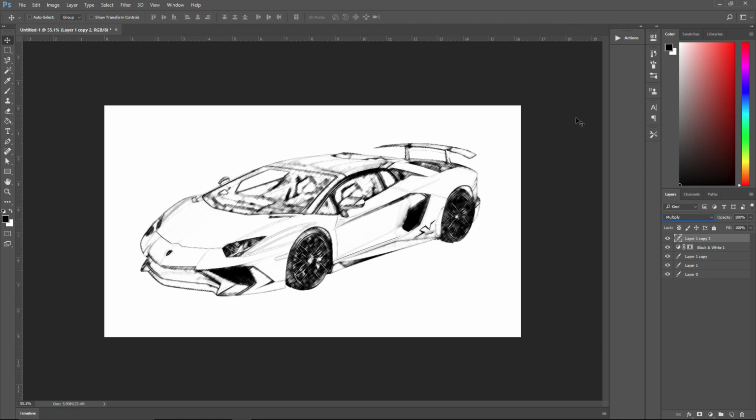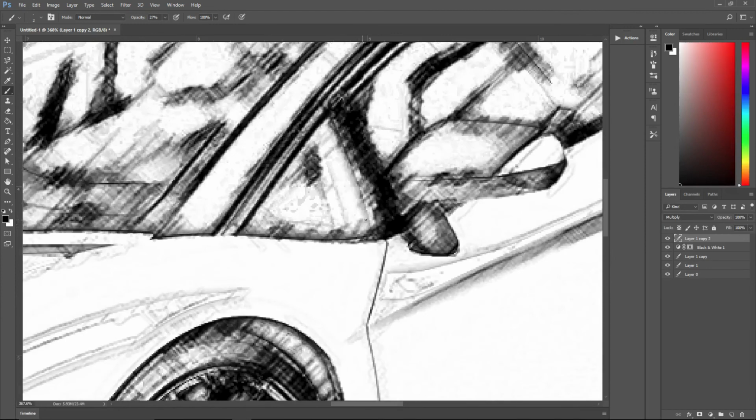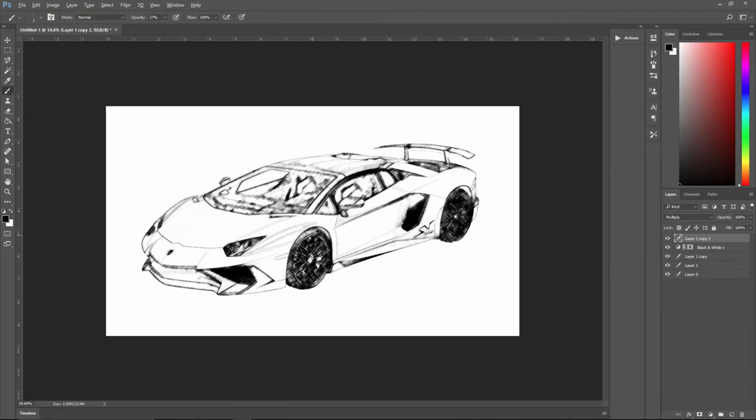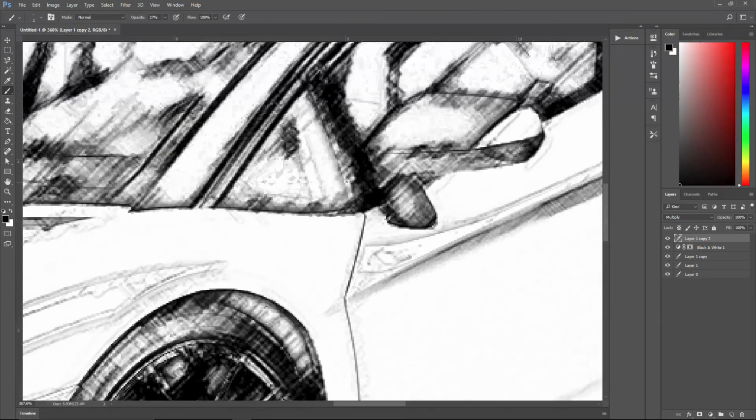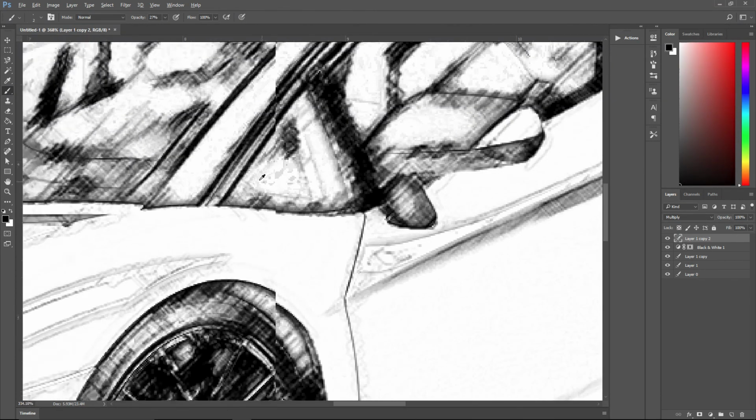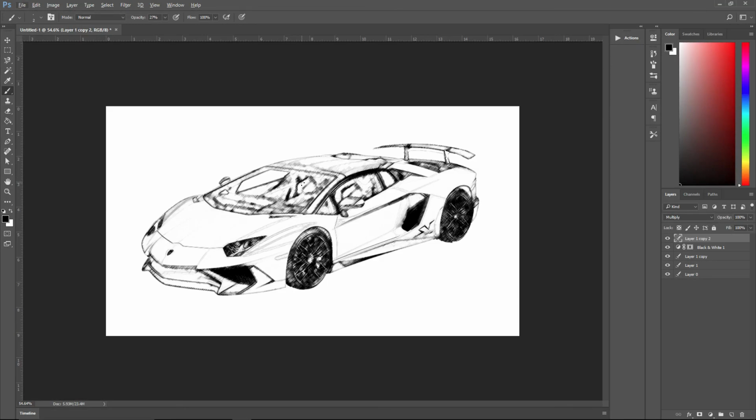If you guys want to take it to another level, you can get a brush like this, change it to a really small size, make it black and change the opacity, and get in and start coloring yourself. As you can see, you can't tell that it was done by me. So if you lost any detail anywhere, for example if you were doing a face, maybe you lost detail in the eyes, you can just zoom in and just start coloring yourself. But as you can see, I quite like how it looks already.